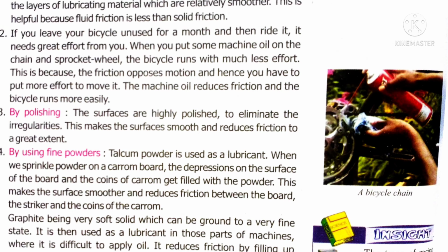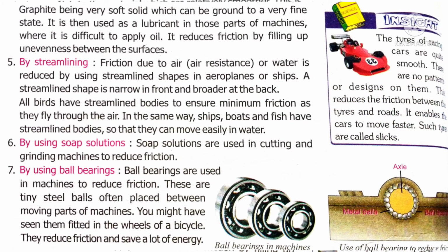When we sprinkle this powder on the surface of the carom board, the irregularities will be removed. The irregular surface of the carom board will be filled with this powder, so it brings a smooth surface, thus reducing the friction so that the coin reaches a particular target site. In some cases, graphite is also used as a lubricating material.